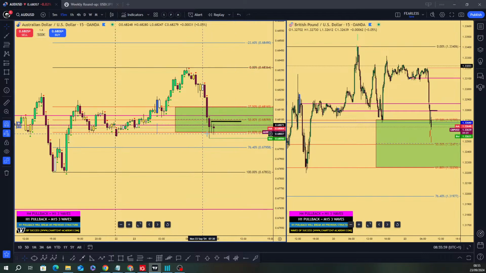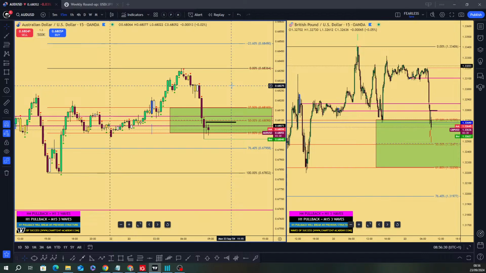This buy zone, we don't want price trading below it. If price is trading comfortably at the 76.4 area, then that does not represent a good market for us to be buying, because the confidence of the buyers is no longer something that we can trust. But if the buyers are still very strong in this market, we don't want this price closing and trading below the 61.8. So that is another nugget there for you guys to keep in mind for future trades.